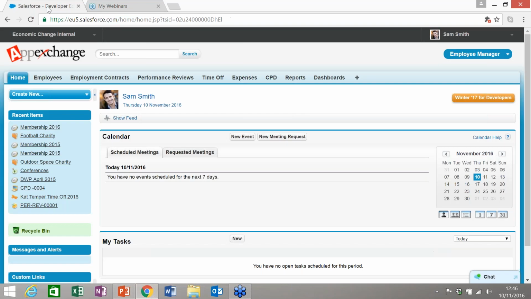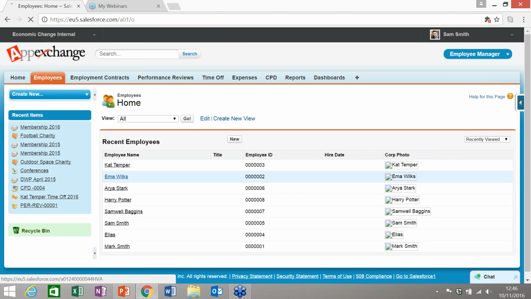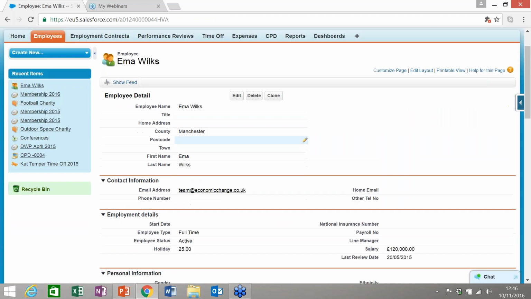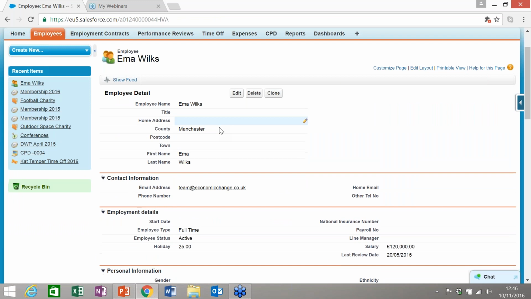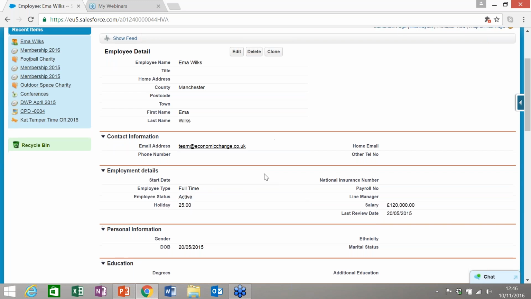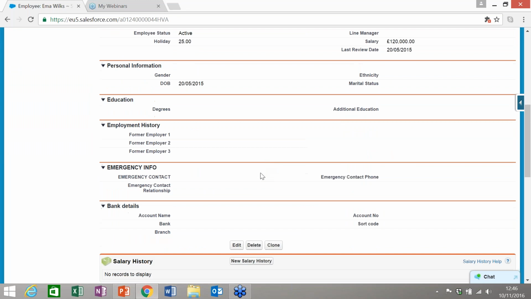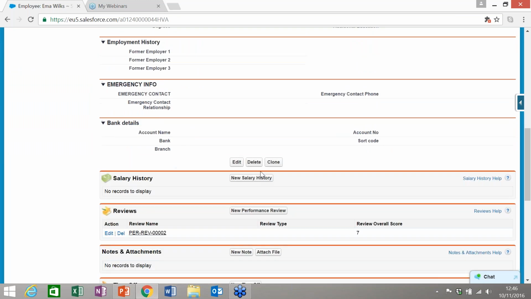So we set up the HR module for various clients. There are various objects here that come off the shelf. So if I click on the employee object to start with, and I click on Emma Wilkes, what you'll see here within this record is there's a lot of fields that can be populated around their information. Again, you can customize all of these fields. Every client normally wants this particular area to be customized with what they collect and how they phrase things. So you can see the information it's collecting: employment history, emergency information, bank details.